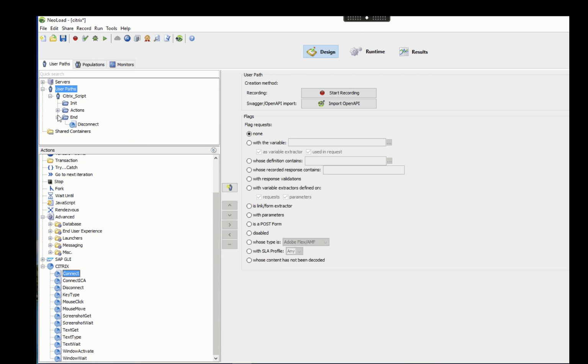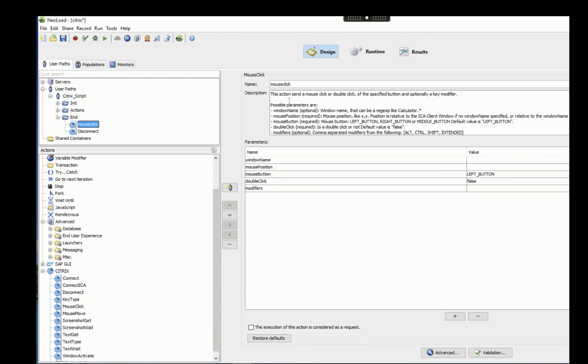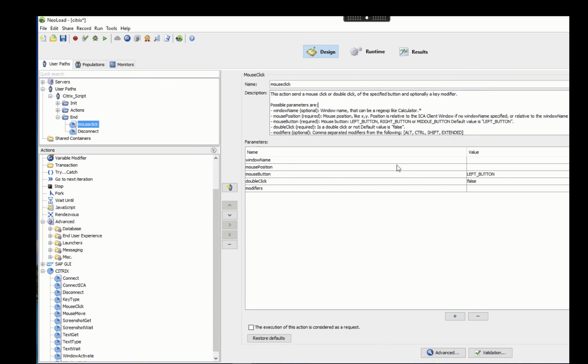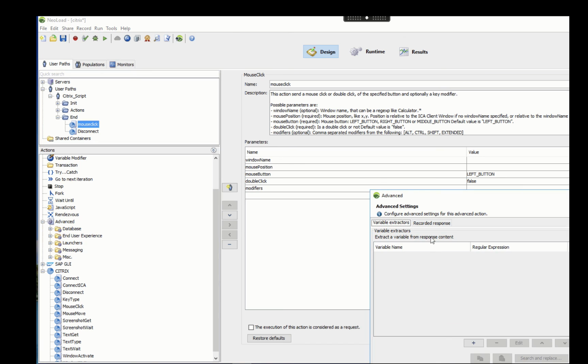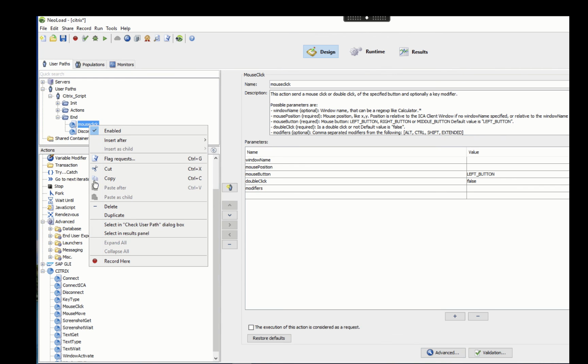So if I were to, for example, let's just drag a mouse click up here to end just so we can see that step. As soon as I click on that, I can see the information about that. I can see all the named values of what the default is. I can fill those in. I could do all of this manually if I want to, and I can add additional values to this by using the plus and minus and go into more advanced features if I want. So the bottom line here is that I'm able to do this without very much code at all.